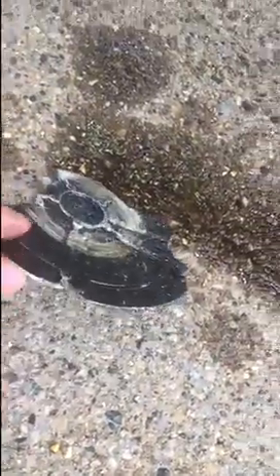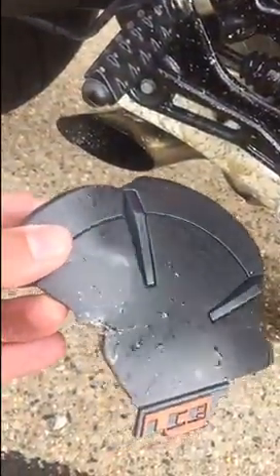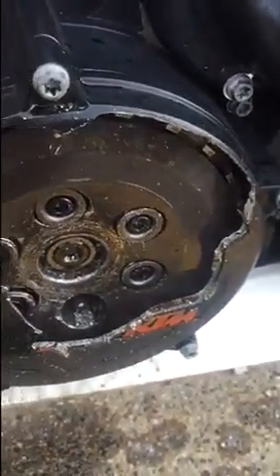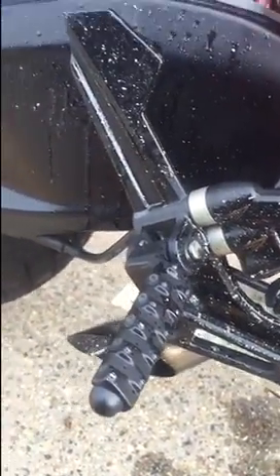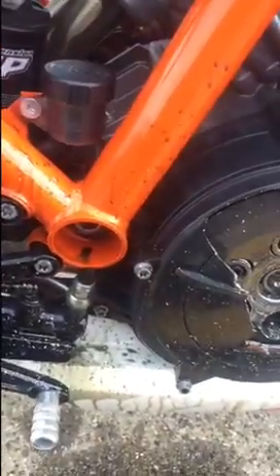You can see the inside of the clutch cover — what's left of it — heavily scratched and scored. The inside is broken clean off the cover. The clutch still seems to pull normal, but I haven't tried to shift or anything like that. I stopped immediately. You can see my leg and shoes covered in metal shavings and oil.